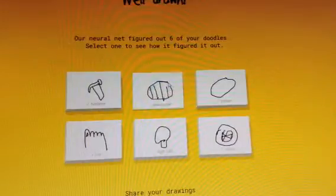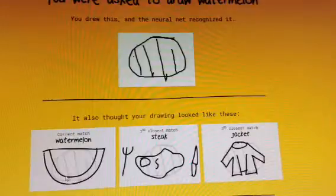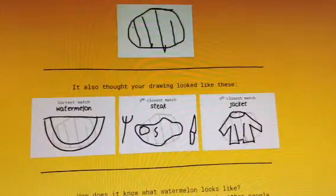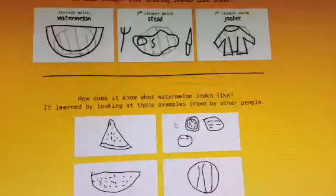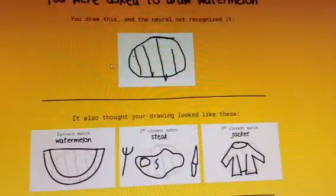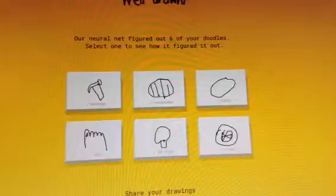Let's see what people put for watermelon. Because I have no idea. Oh. Why didn't I think of that? All this time that I've been playing this game, like off camera, and watermelon's come up so many times, and I haven't clicked on it. And it means a slice of watermelon. I thought I meant the whole watermelon. How do you get a jacket from this? Steak, maybe. Yeah, I see that a bit. That looks... I bet you that probably guessed, like, pizza. They probably guessed pizza for that. Honestly. Even though they put things that, you know, like, one, I guess?